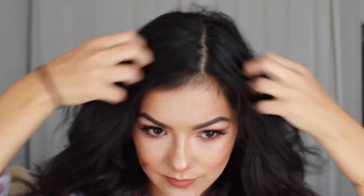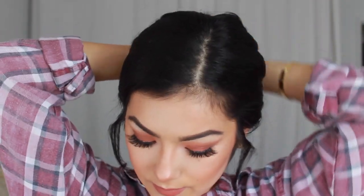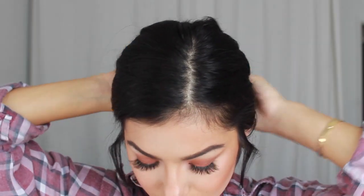So for this look, I'm just going to do my normal hair part, which is towards the side, and I'm just going to really easily lift up my hair and do a low bun. Self-explanatory, just wrap my hair, secure it with a hair tie, and then put those little hairs that I have right there on my face, so short, and they barely stay behind my ear because they're still growing out. But they stayed, and I'm just going to put them behind my ears just because I don't like those. They're too curled and they really bother me.